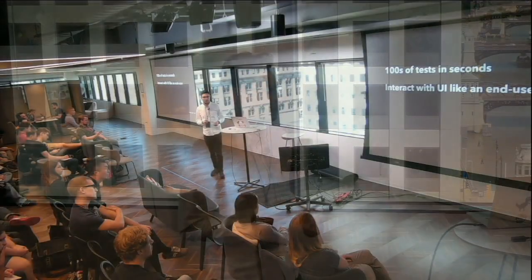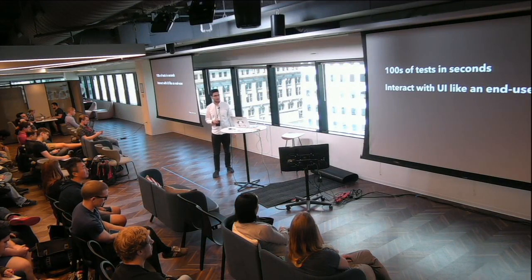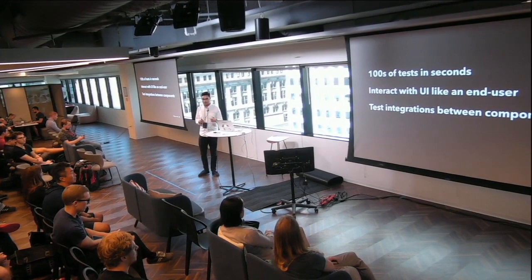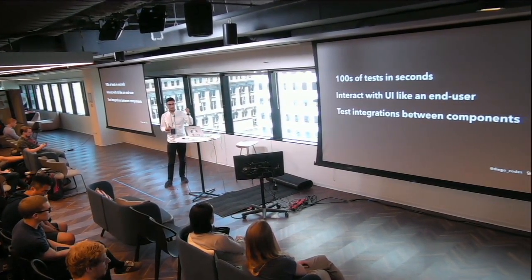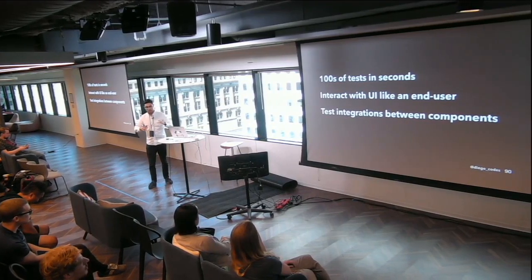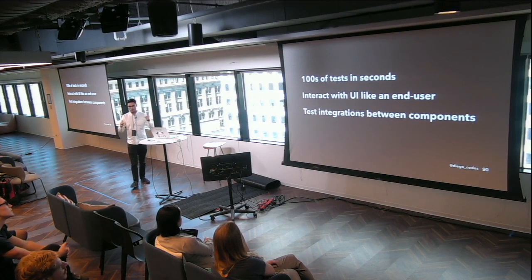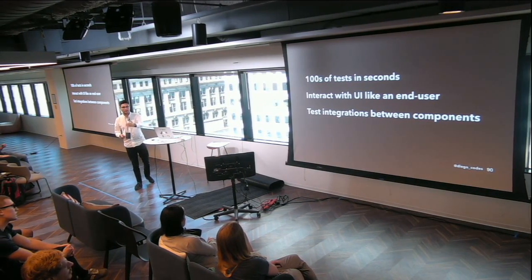It helps you interact with user interfaces like an end user, so again, using those labels is really nice. You can test integration between components, so again, we're not focusing on the internals, but just ensuring that however we structure our component is working for our user. They don't care how we broke down our components; they just need to be able to follow the flow that we promise they can do.